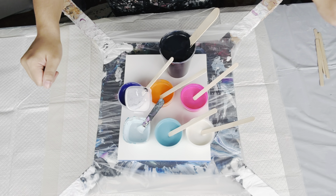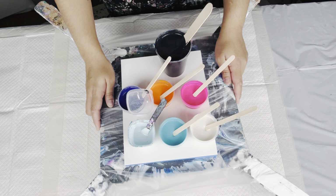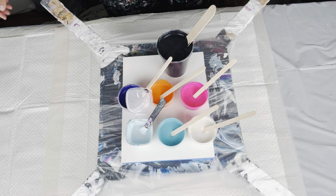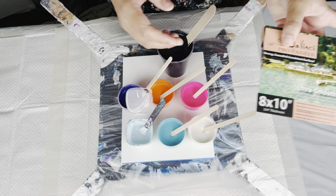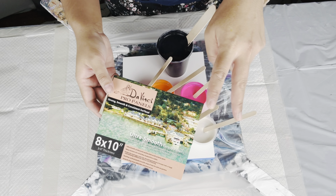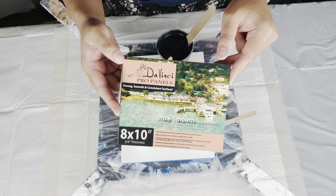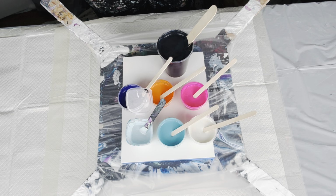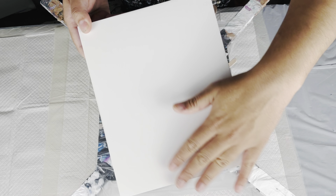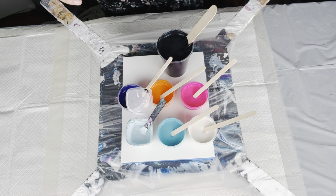This is Amber, and today's video is dedicated to someone very special and a brilliant artist who I am fortunate enough to call my friend, Jessica Winterstrom. I will be creating a diptych of her hide and reveal technique on two 8x10-inch ultra smooth DaVinci wood panels. They come in different textures, but since I want to resin this, I used the ultra smooth.